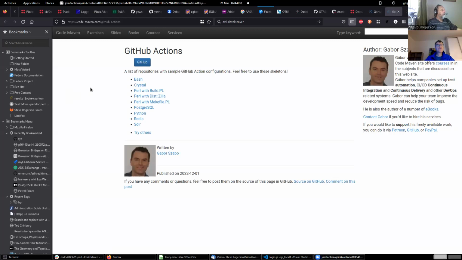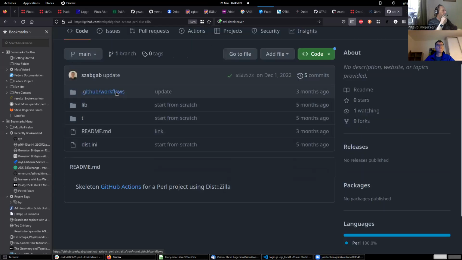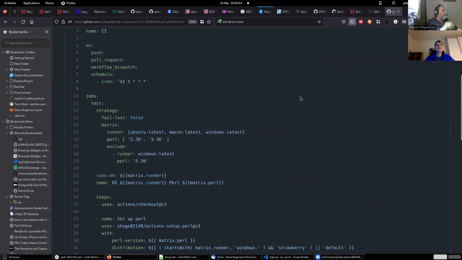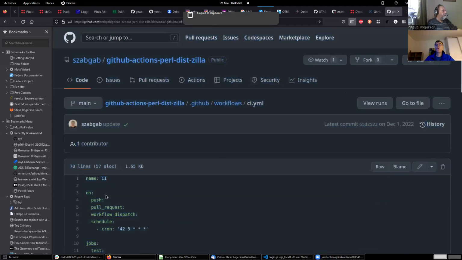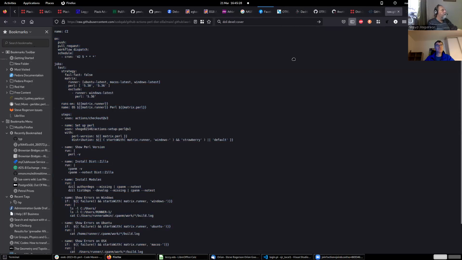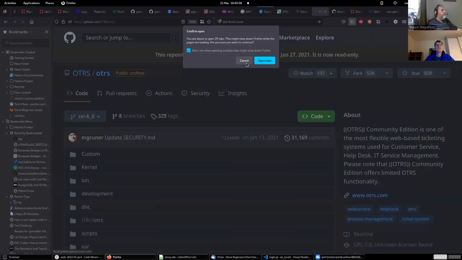Okay. So here I have a list of a couple of GitHub Actions examples. Click on that one. And then we can start by copying this file. It's going to be easiest, isn't it? Click on the raw view. Yeah, raw's better. And then we'll edit it because we don't need most of it. Actually, I think I should have updated it.